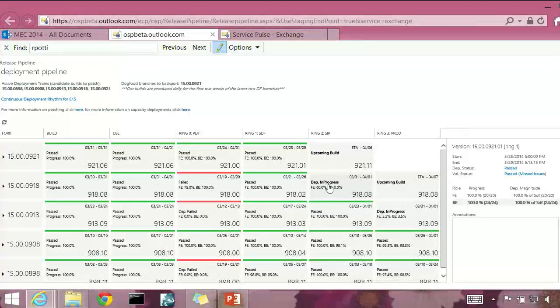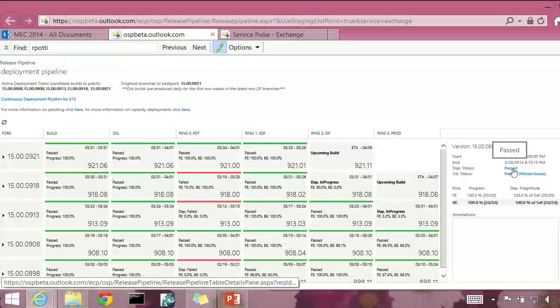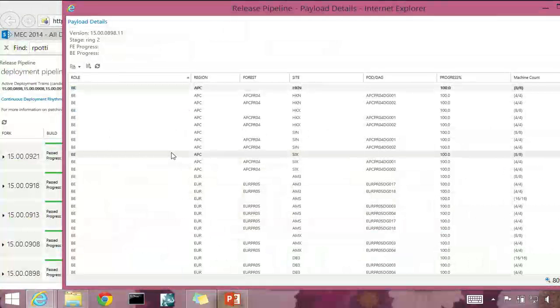Now, a little bit detailed view. If you go here and click on this, in the interest of time, I have opened it up earlier. It shows this view where it says, here is the role that we are rolling, here is the region, here is the DAG, and what is the percentage it has completed. And this view helps us in finding out which DAGs are falling behind for various reasons, and lets us react to those issues quickly. Ideally, we are expecting all of these DAGs to move in parallel, all of these front ends to move in parallel, but it's not always the case. Sometimes it could fall behind, and we have to push them forward. There could be hardware reasons or network connectivity problems that might be transient, or even a big incident like a cable cut issue in between two regions.